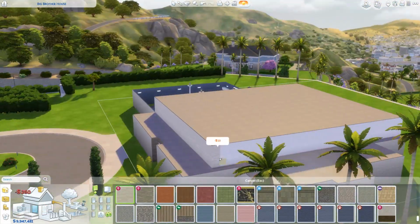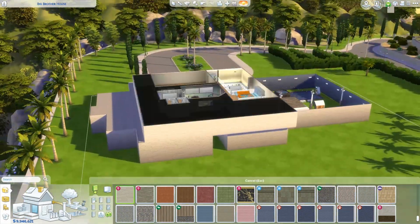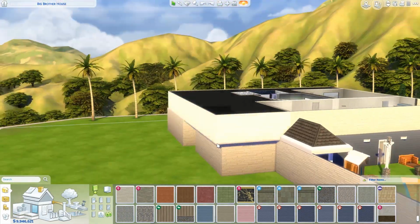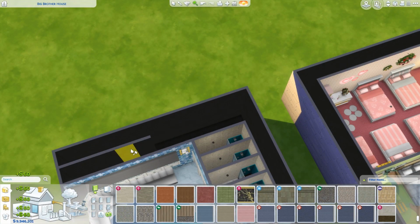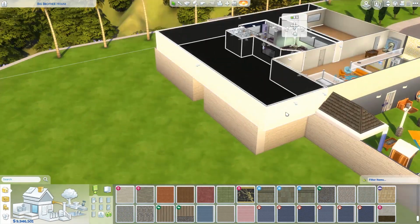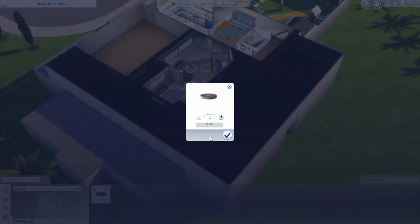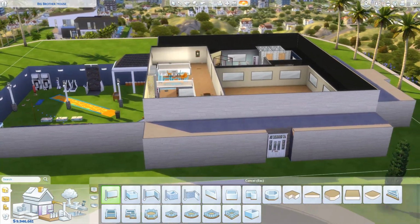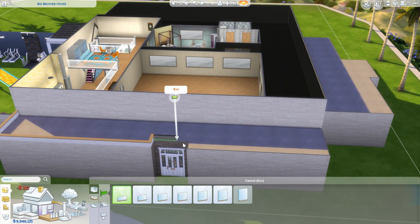I was trying to adjust the outside, which, again, has changed since this video was recorded, because in earlier iterations of Big Brother, it looked more like a house. Now it looks more like a warehouse, because it is on a studio lot and all of that, so it ends up being very square and very studio-like. So, just warning you now, the outside has changed. But yeah, we're just about done here.